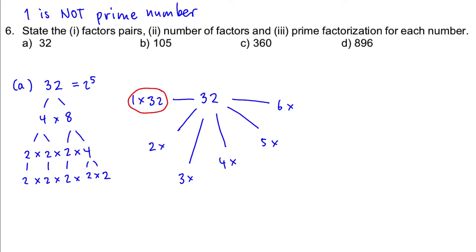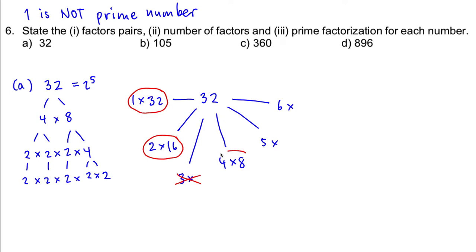so that's going to be one of our factor pairs. Now we know that 2 over here is already a factor, so 2 multiplies by all of this, which is 16. And so 2 times 16 is another factor pair. And we're going to keep repeating this process for any numbers that we can. We see that 3 is not one of the prime number factors, so this is not going to be a possibility. 3 times nothing. This is not a factor pair for 32. In order to get 4, we could group two 2's together in multiplication, and 4 would then be multiplied by 8. And so we have another factor pair of 4 times 8.